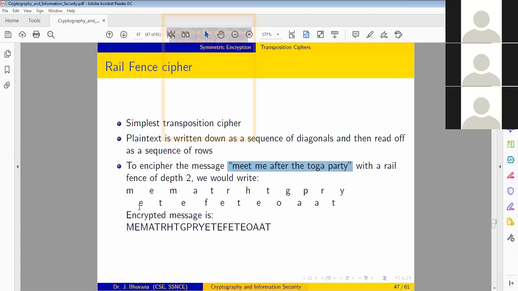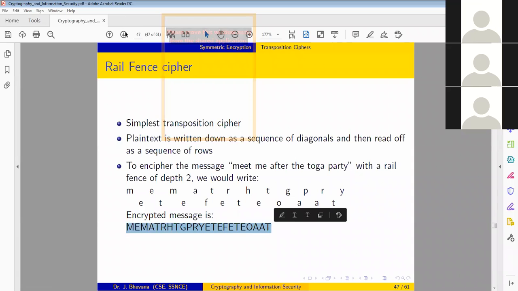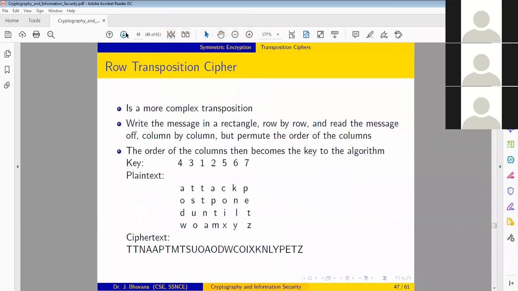Write one letter at the first row, second letter diagonally, and third letter again to the first row, and then again diagonally. If we keep on writing the letters in this manner, in a W like manner, which resembles the rail fence, then take the letters of the first row, MEN, and after writing the letters of the first row, take the letters of the second row. So thereby, I am using this as a means of jumbling the characters, generating the cipher text. So this is one kind of transposition cipher.